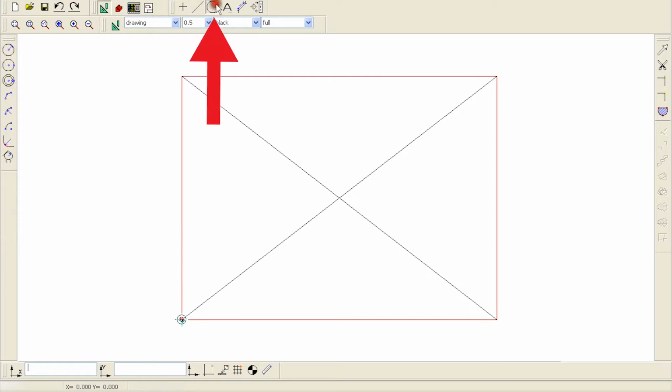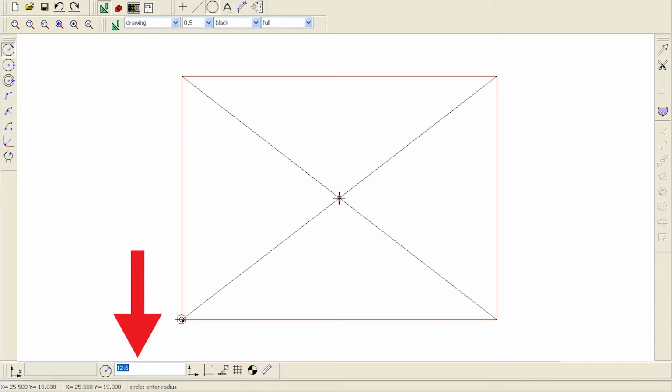Then I select the circle to give me my circle options. And click the first option here. It says circle with center and radius. So I'm going to click that. It'll snap to the center. And then down here in the bottom corner it's saying, what do you want the radius to be? For the radius, it says 12.6, so we've been using that, so I'm going to click OK to that. And it puts in the circle.